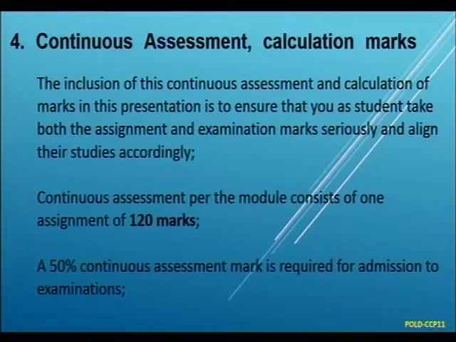With regard to the continuous assessment and the calculation of the marks, the inclusion of the continuous assessment and calculation of marks in the presentation is to ensure that you as a student take both the assignment and examination marks seriously and align your study accordingly. So the continuous assessment per module consists of 120 marks. You would be required to have a 50% continuous assessment mark to be admitted for examinations.